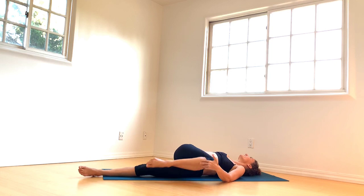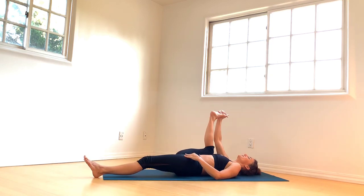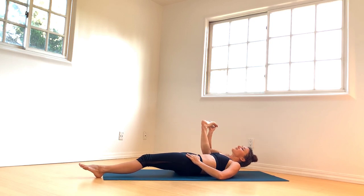Back through the center. Half happy baby. Grab outer edges of the feet, and then gently draw the right foot down towards the ground. Draw your right thigh towards the ground. And we're just initiating our exploration.